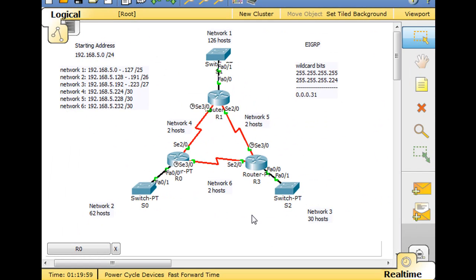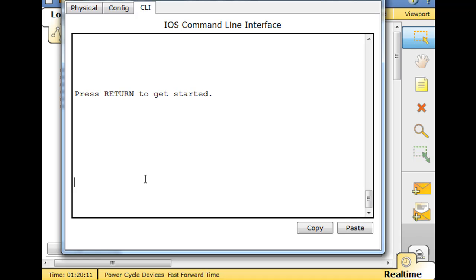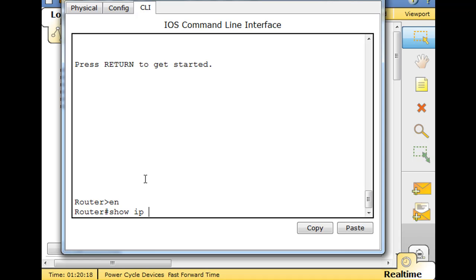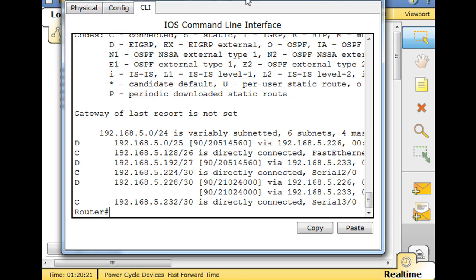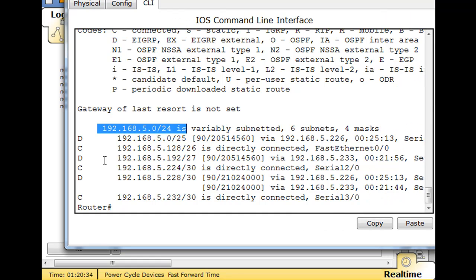All right, now that we have EIGRP configured on all the routers, let's take a look at the routing table. They should have been sending packets and maintaining adjacencies. So we can go up here and hit enter. We'll just grab one of the routers and do a show ip route. And you can see here that there should be six networks in here. And there is. You can see the 5.0. Here's the parent route. We talked about this in the last chapter. This is the parent route, and then here are the child routes. They are all subnetted, variable length subnets, based on the parent or classful 5.0/24.